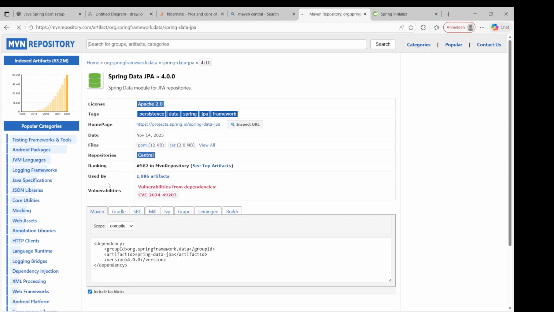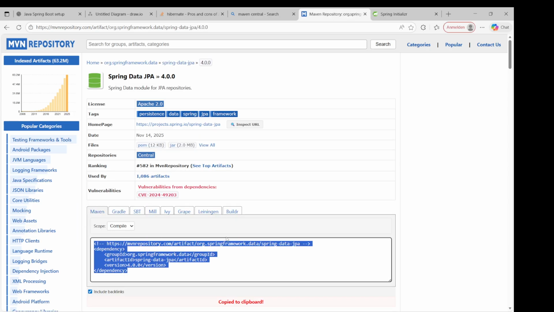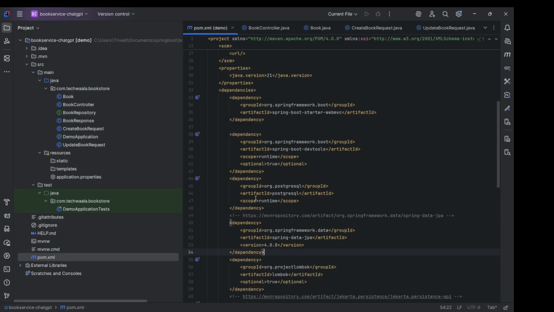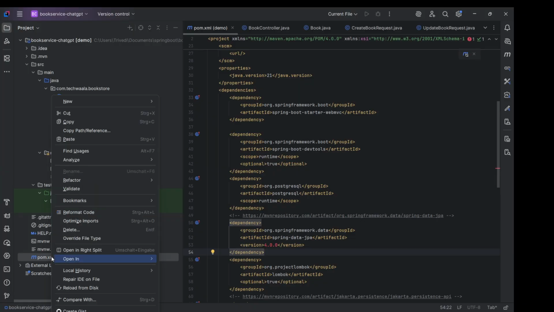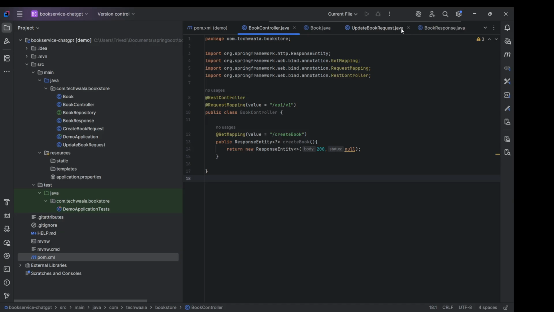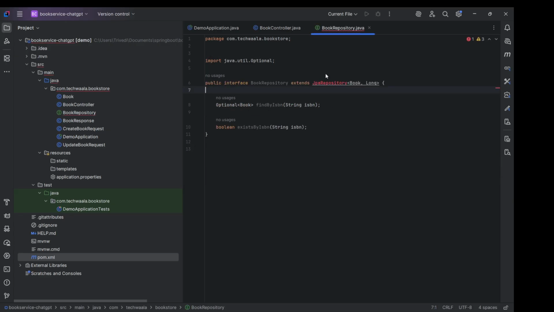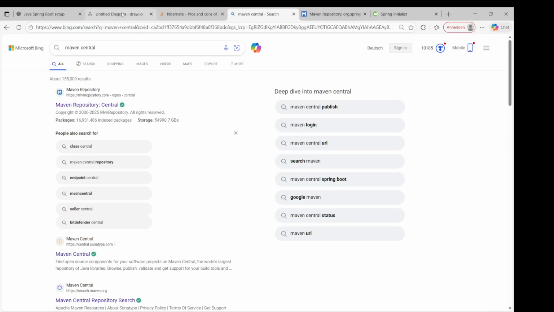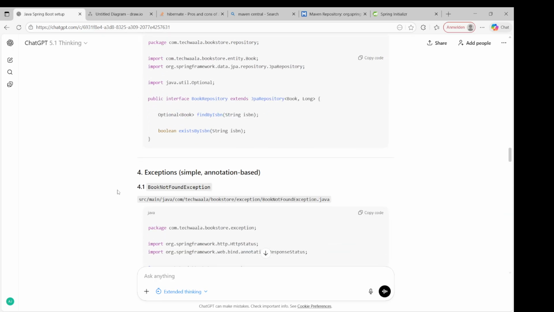Yeah, we are using 4. So that I forgot, I think. Okay, so book repository task is done.